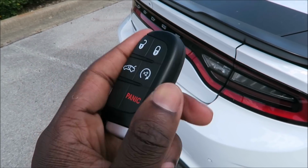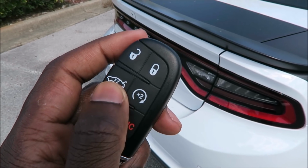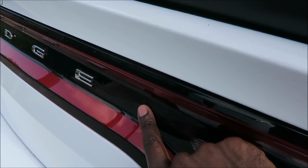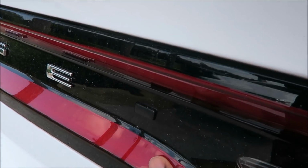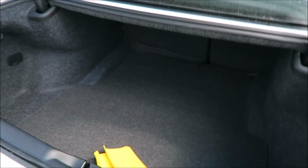Now, to open that trunk, you can either use the key fob here with a double tap to open the trunk, or there's an actual button right here hidden in this spot here, which is very nonchalant. I like that. Can you guys even see it? Then you press that and open it right up. All right, so you have plenty of space, and you get the 60/40 rear folding seats.